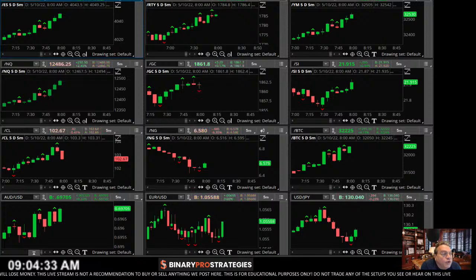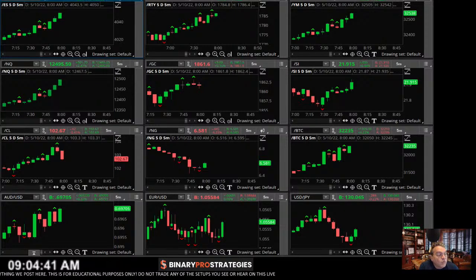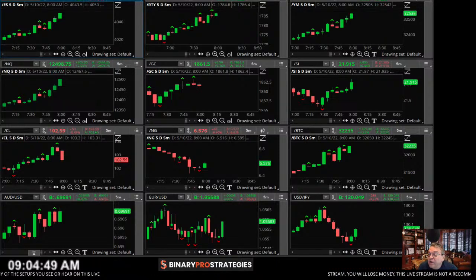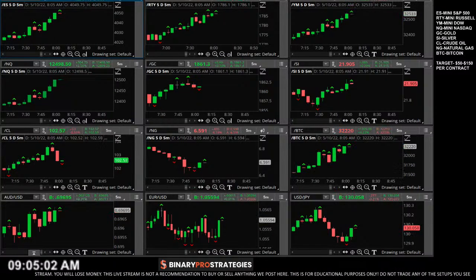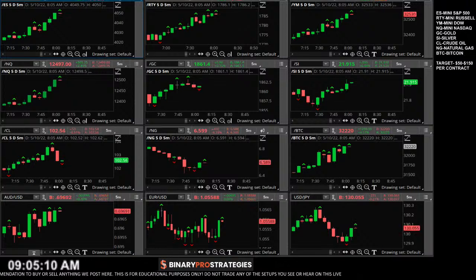Okay, so like I was saying, if you're new, what we do is we have a number of different instruments that we look to trade. We are looking at indices. I'll go ahead and put those symbols up here, top right-hand corner, so if I call out the symbol, you know exactly what I'm going to be trading. On the indices, we're looking at ES, which is the mini S&P. If I say RTY, I'm talking about the mini Russell. YM is the mini Dow, and NQ is your mini NASDAQ.